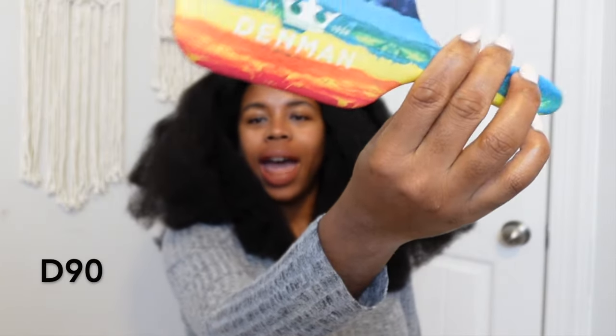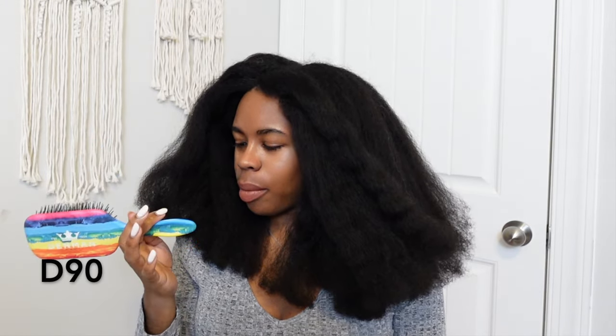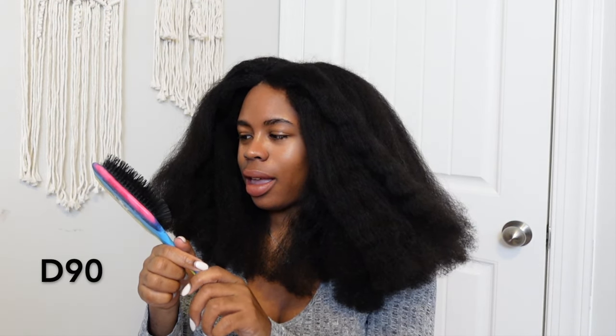Now, the people who have a Dyson, and if you bought it on sale, please let me know down below, just in case. But the Pattern blow dryer really did it for me. I actually don't even have a lot of hair in there. But I did use my Denman brush. I don't know what number this is. They should probably start having the numbers right here or something, just to brush my hair.